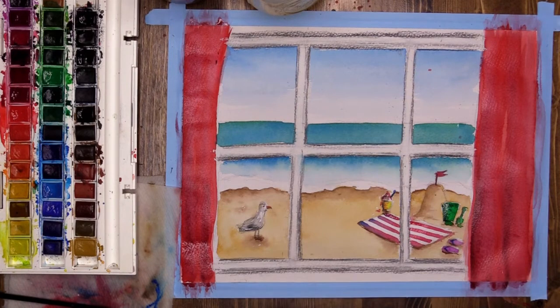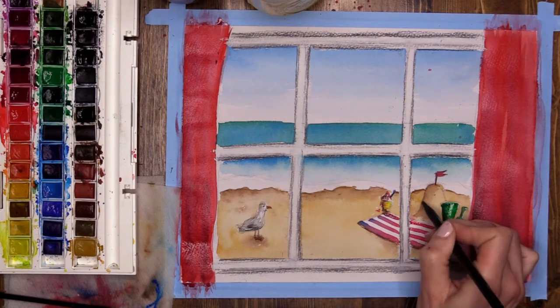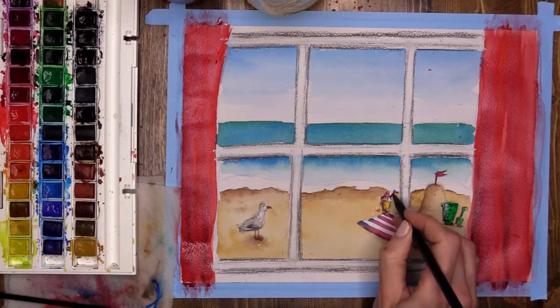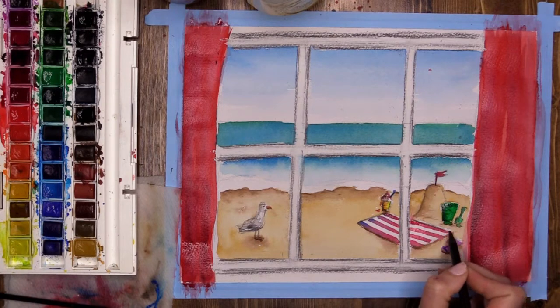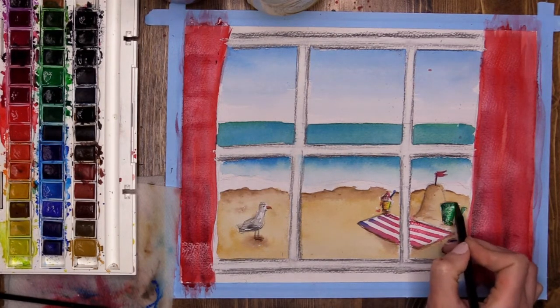Dry, I can even use my pencil to go in and create a little bit of a sharp outline around some areas. So here I'm going to go down the side of my sandcastle and my ice cream sundae here, looking delicious. The bottom of my beach towel, wherever you want to. If you want to sharpen any lines, using a black pencil gives us lots of control.